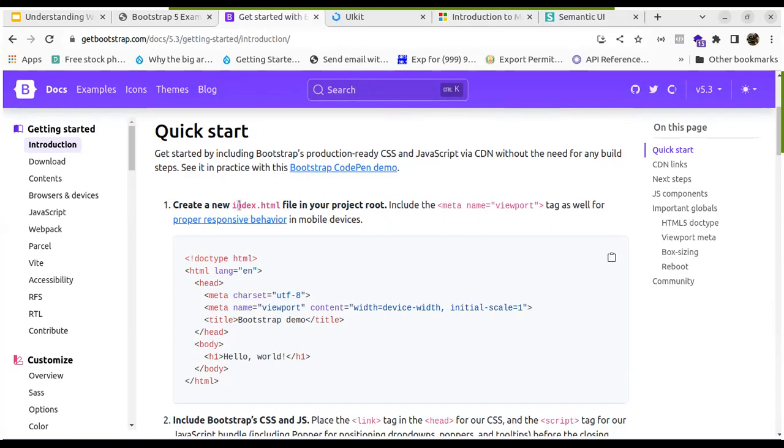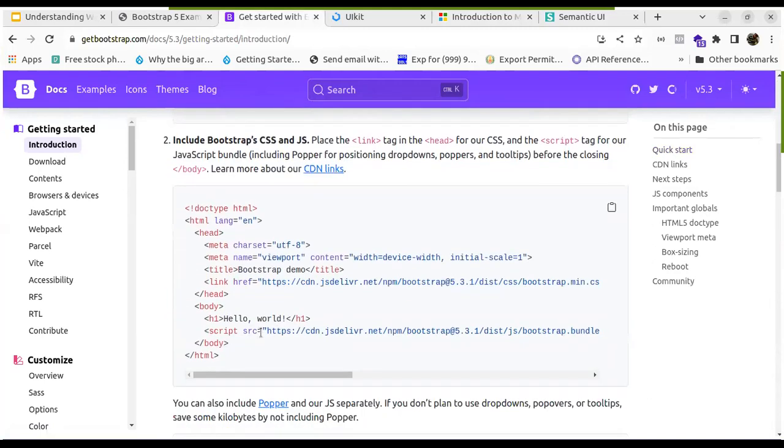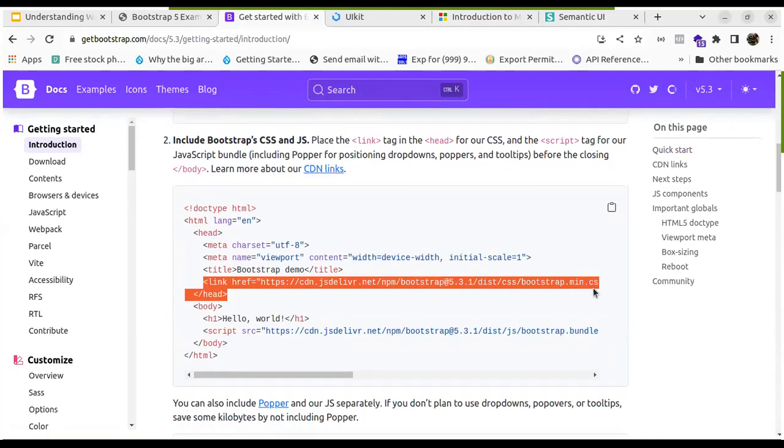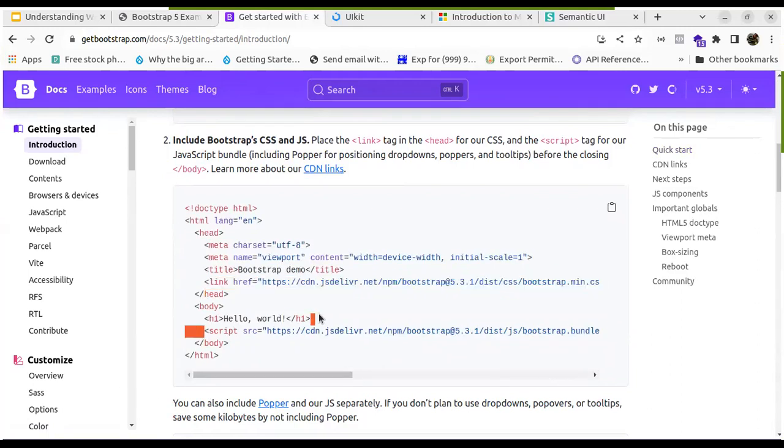Okay, so as usual you create an HTML file. After that, you need to import the Bootstrap min CSS and Bootstrap JS file. They always prefer to use the JS before the closing tag of body.